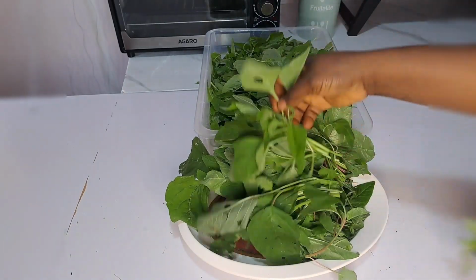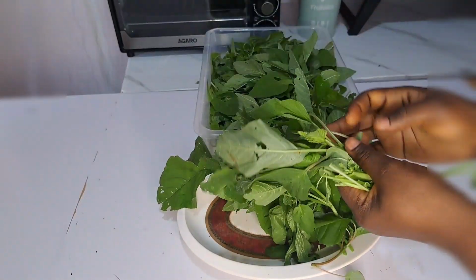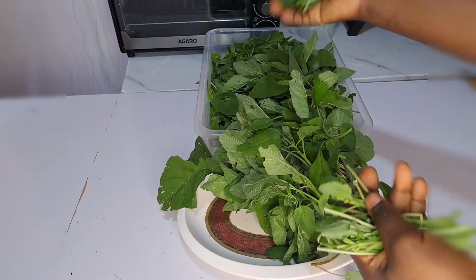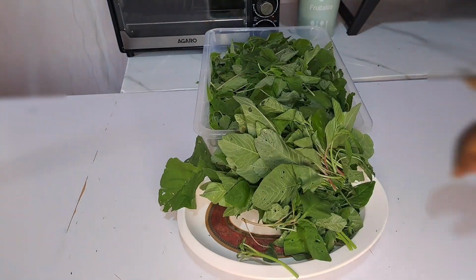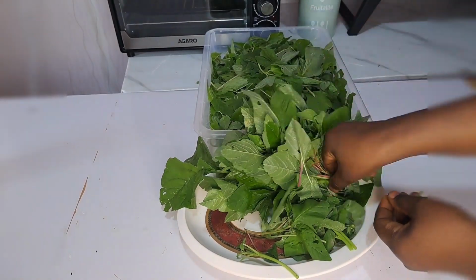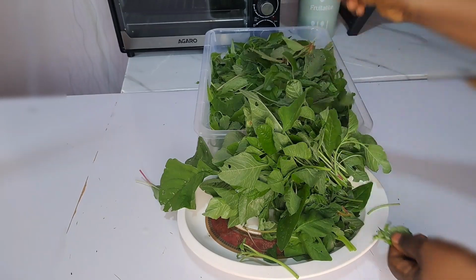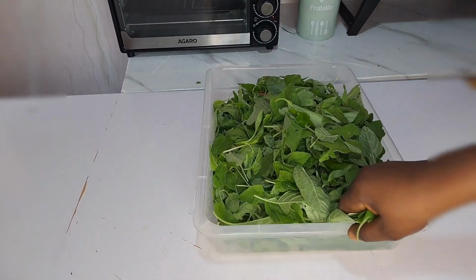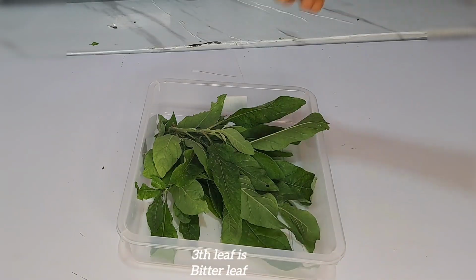I always see other people showing this particular leaf in other countries like the UK and America. So you can easily get this leaf anywhere you are. What you do now is pluck the leaf from the stick. Just bring the leaf out, because that is what we need. So that is just it. If you don't have this leaf and you live in Nigeria, you can as well use pumpkin leaf.